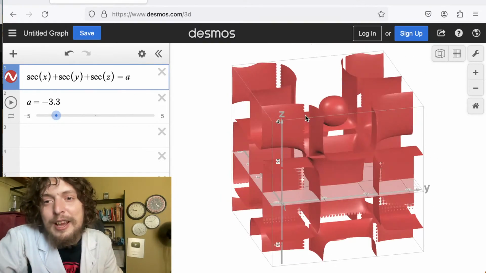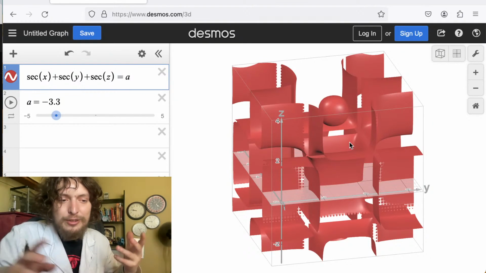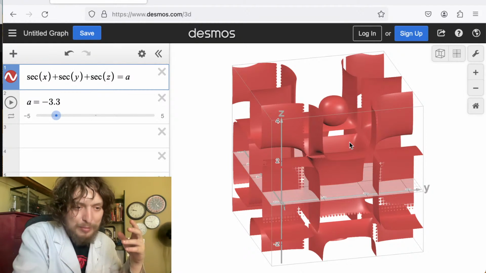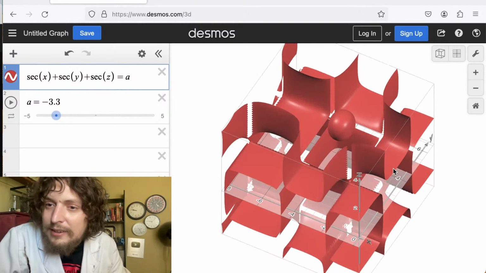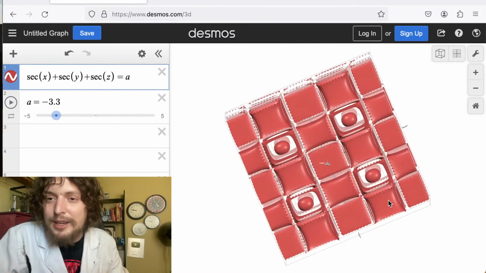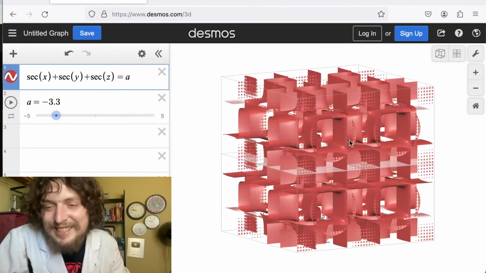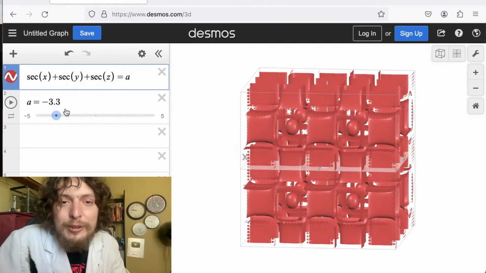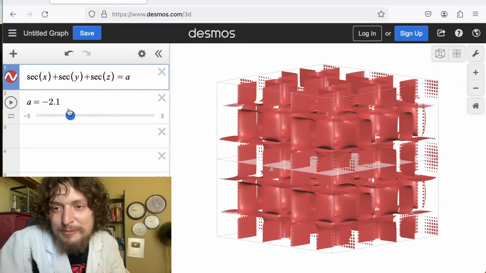This looks like one of those playthings you'd go on as a kid. When I was a kid they had them at McDonald's, and they also had some at random jungle gyms where you climb up in and out of little chutes and stuff. And it looks like that. It looks like you know how you'd go in a ball pit as a kid. This is like some weird surreal freaky ball pit where the balls are these instead of a bunch of small rubber ones. Now, changing this does give us some crazy different realms.